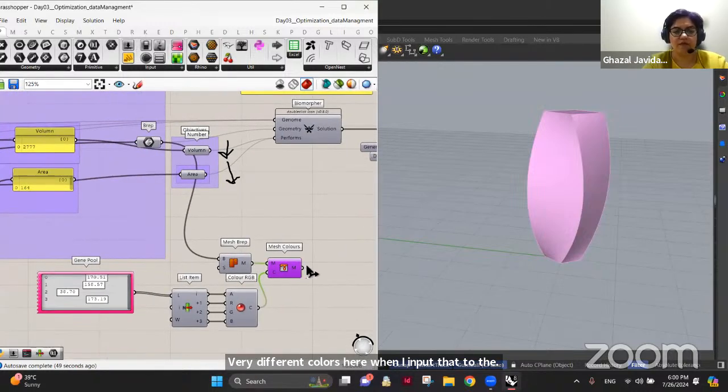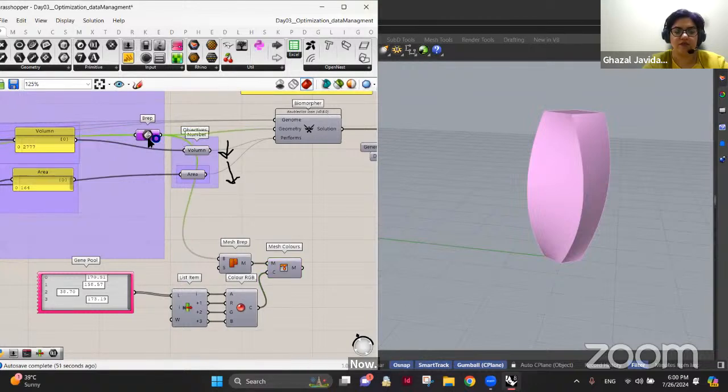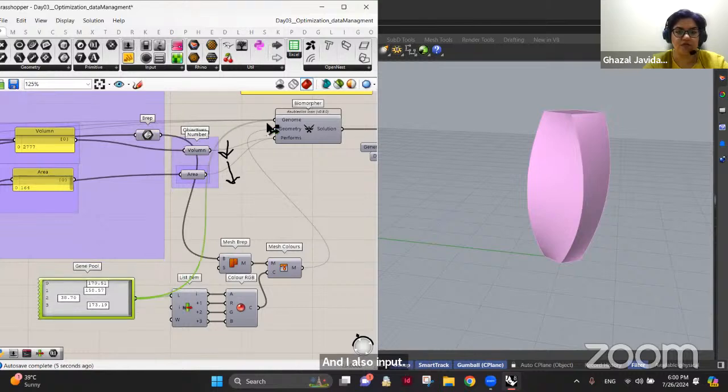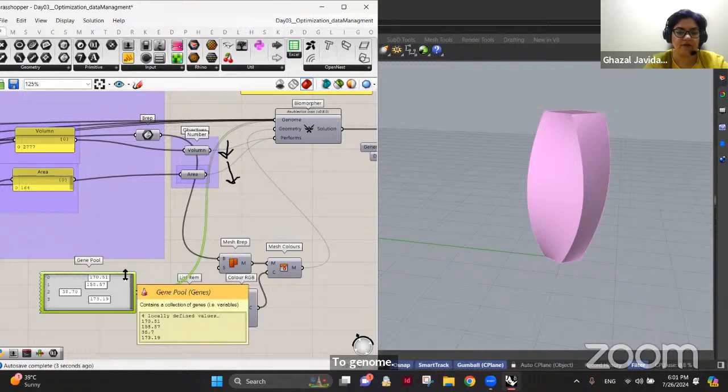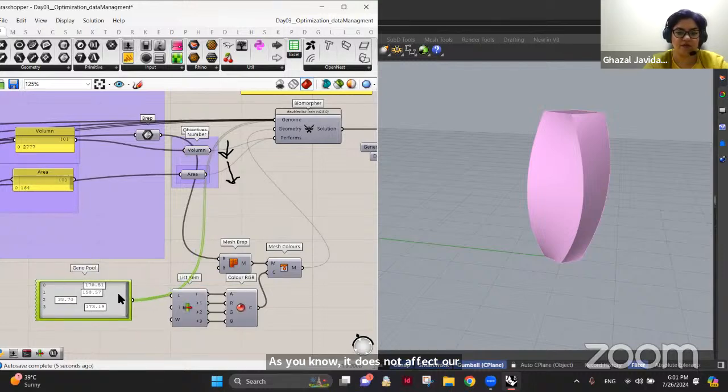Now, instead of inputting the geometry itself, I input this mesh color geometry to geometry, and I also input these gene pools that change the color to genome. As you know, it does not affect our optimization process, because changing these gene pools only changes the color of the mesh.